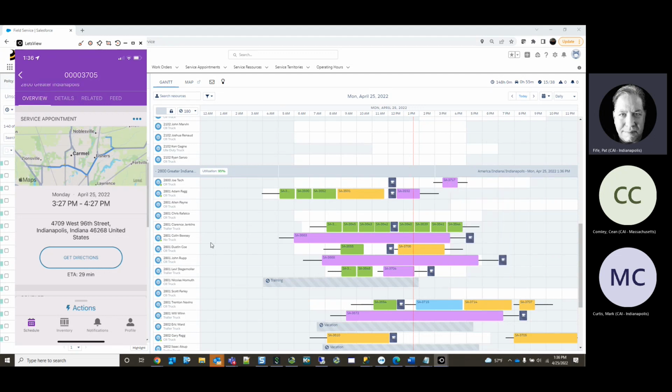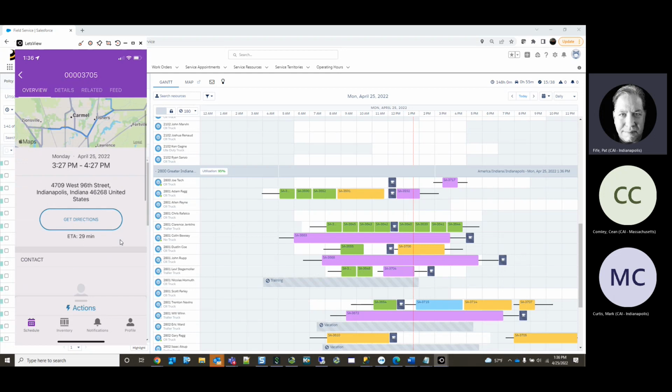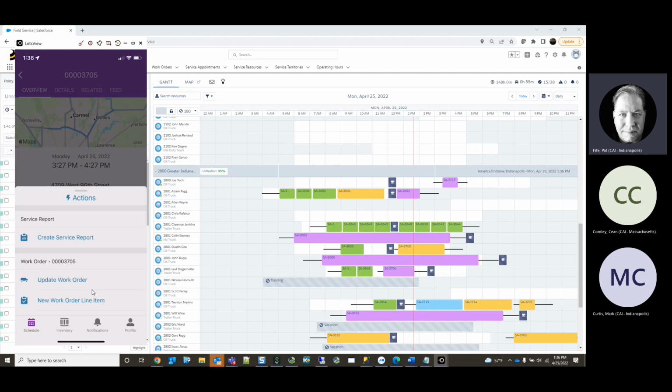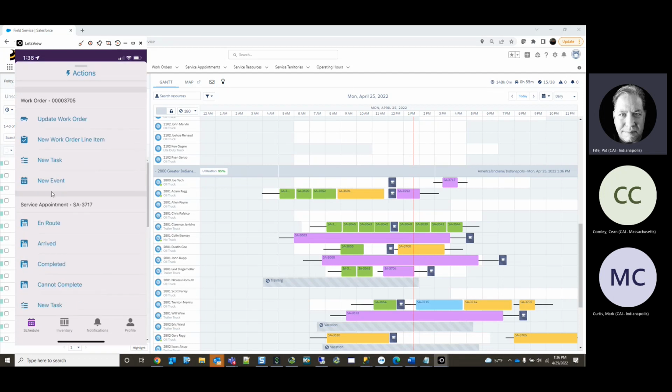All right, so now I'm going to start replacing my marker lights. Say that I run into a wiring issue and I need to do some wiring, boom, boom, boom, get it done. The last thing that I need to do, at least from this application standpoint, is go back to my actions again. The final thing that I need to do as a technician is say I've completed it. If for some reason the unit's not there, then we say they cannot complete.